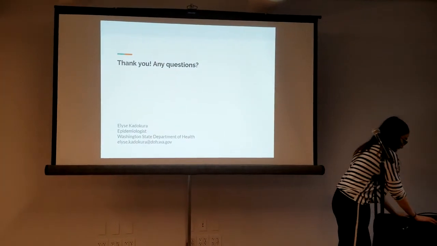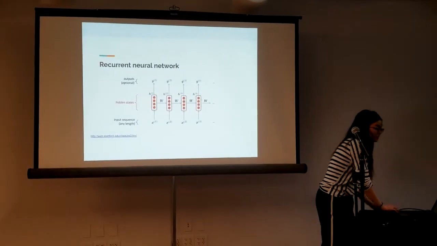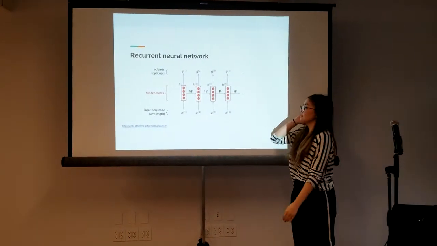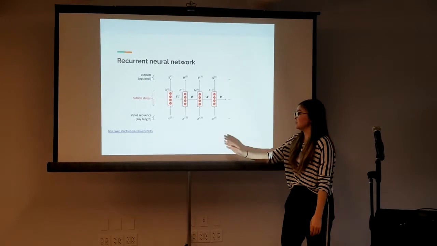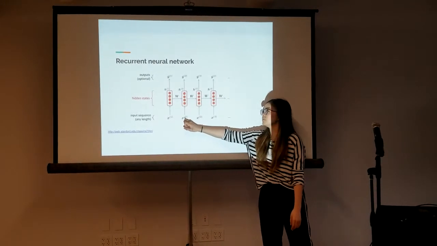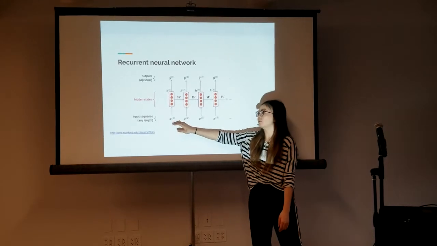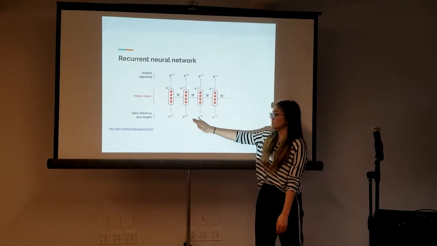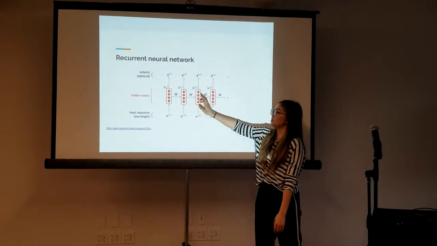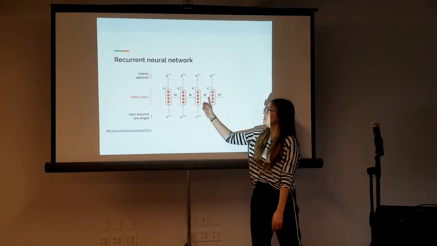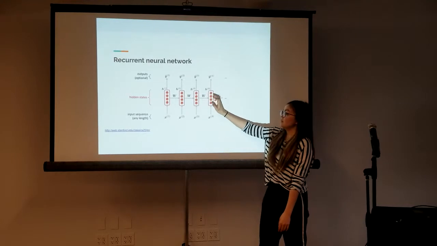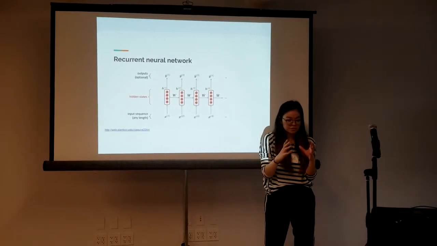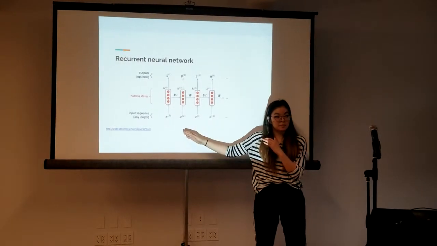So I used a recurrent neural network with gated recurrent unit cells. Basically, a condensed version is that this is used for sequence data. So each of these is a time step, where in text data this would be considered like word 1, word 2, word 3, word 4. And you use this as an input. It not only uses this as an input, but it also uses the previous hidden states to get your current hidden state. So that's why it's used for sequence data, because it doesn't just use the data at that time step, it uses data from previous time steps to make a prediction.